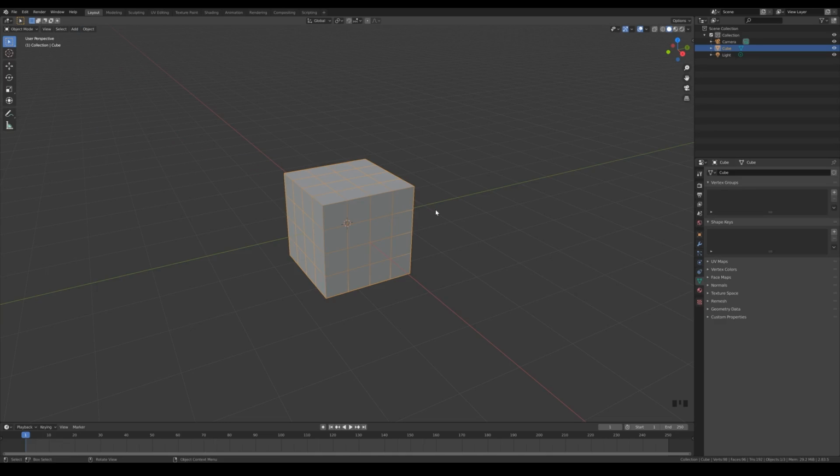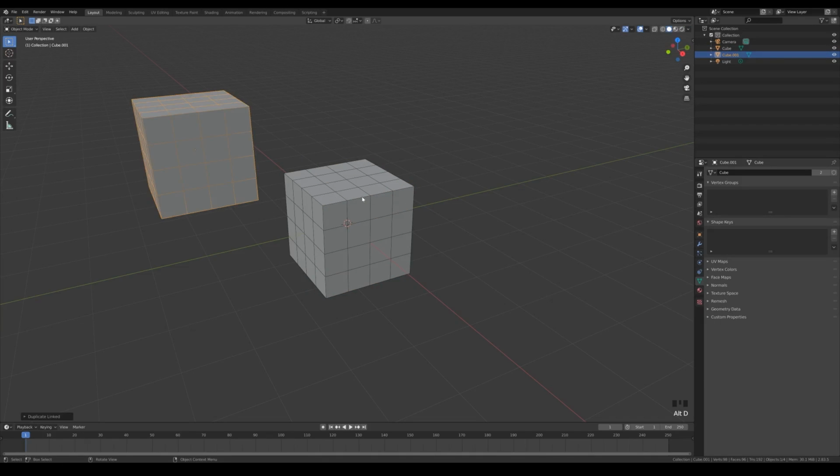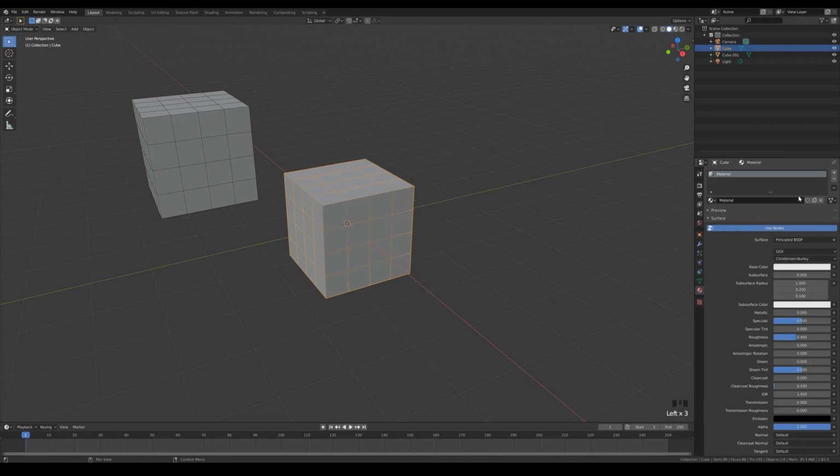So sometimes when I use Alt D to duplicate an object, and then you assign some material to that, and you realize you don't want both of them to have the same material, you can now click one of them, press Q, and kind of break the link to the object and data, click OK, and now I can create a new material and change this. So that's why I have that there. I use it quite often.